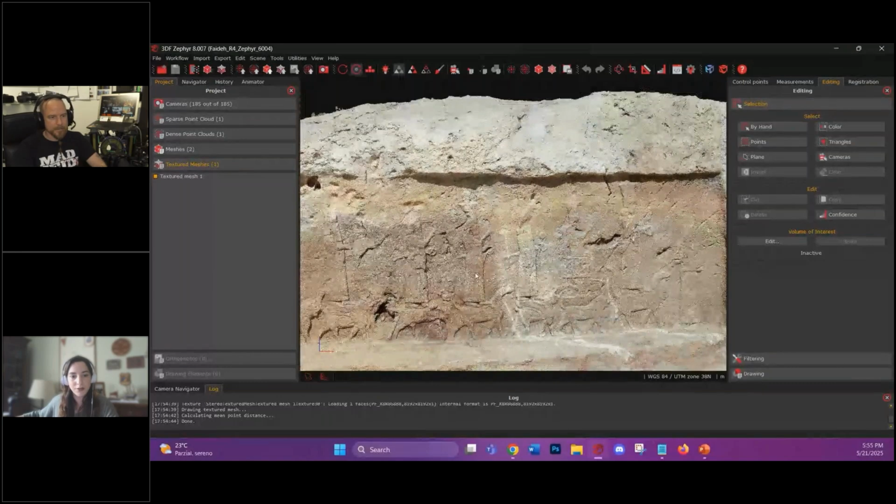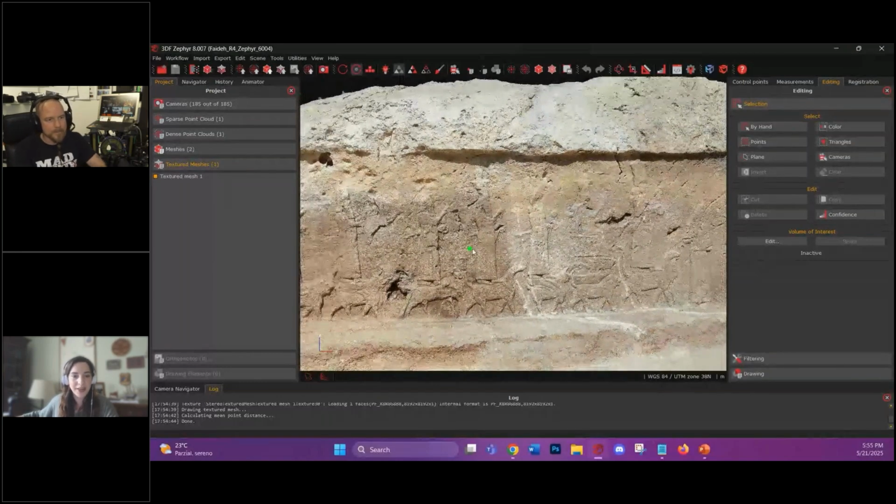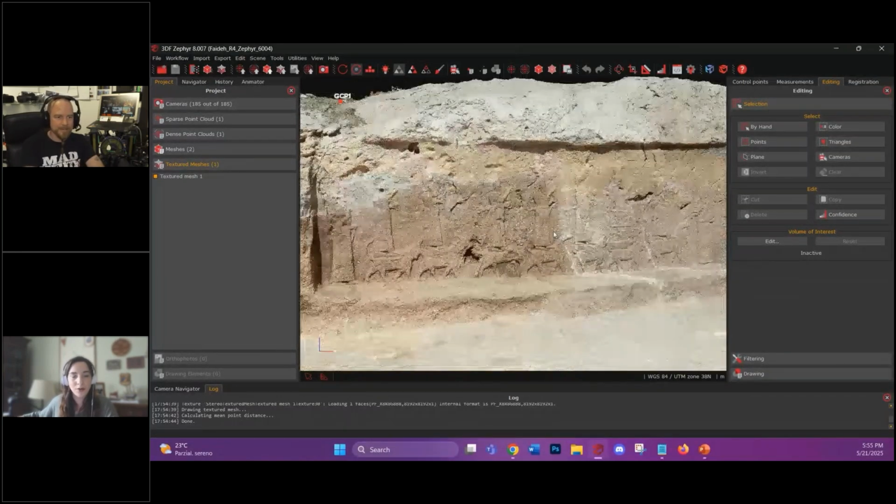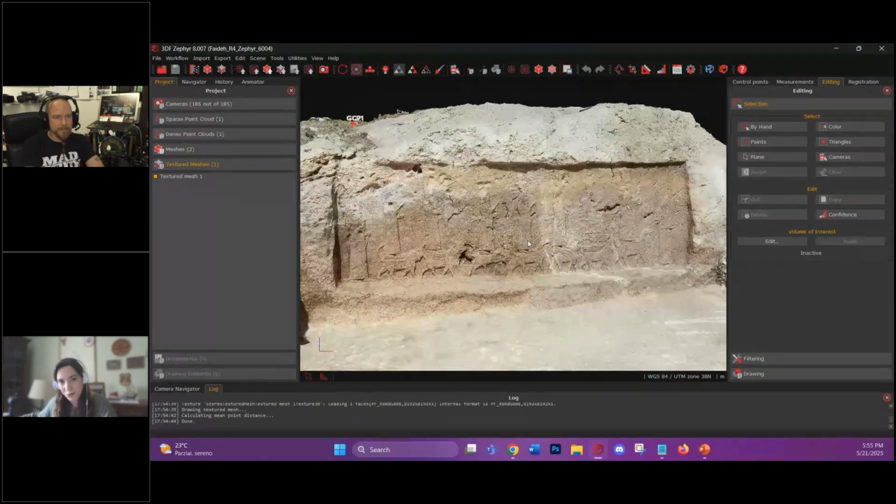So basically, this is what I wanted to show you, because these two datasets were challenging in their own ways, but the results, in my opinion at least, are totally worth it, and show you what you can do with photogrammetry, and also with other kinds of data mixed together, like, for example, LiDAR data and photogrammetry.